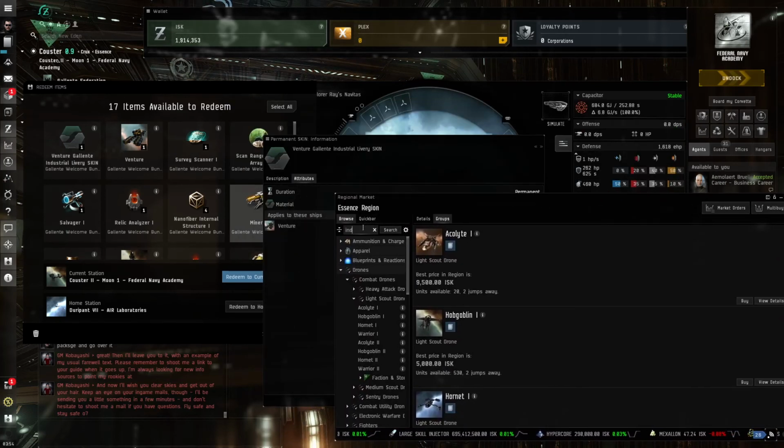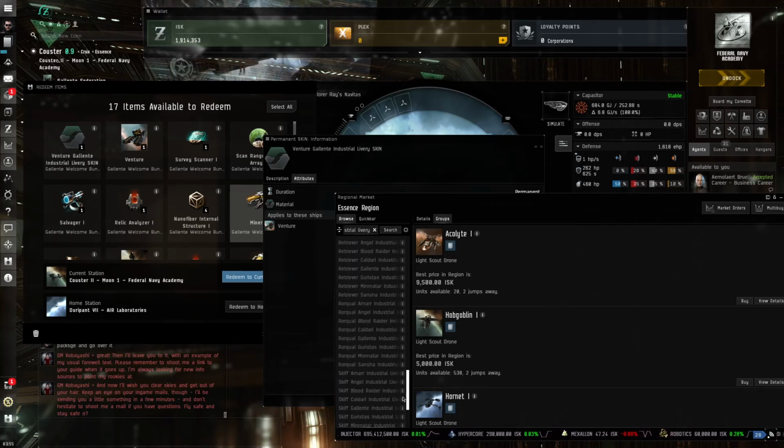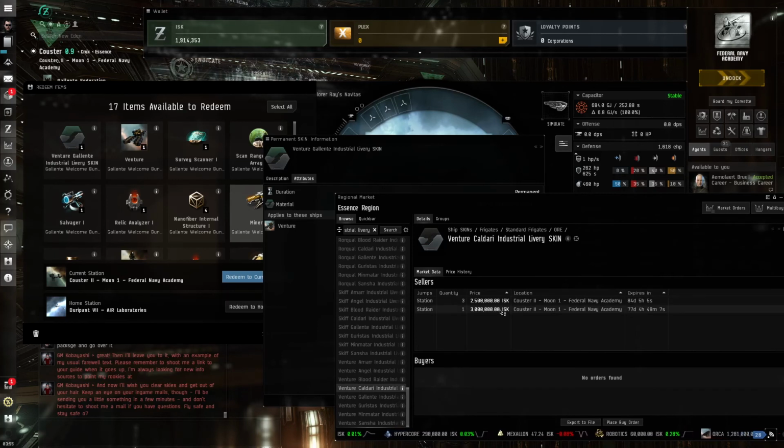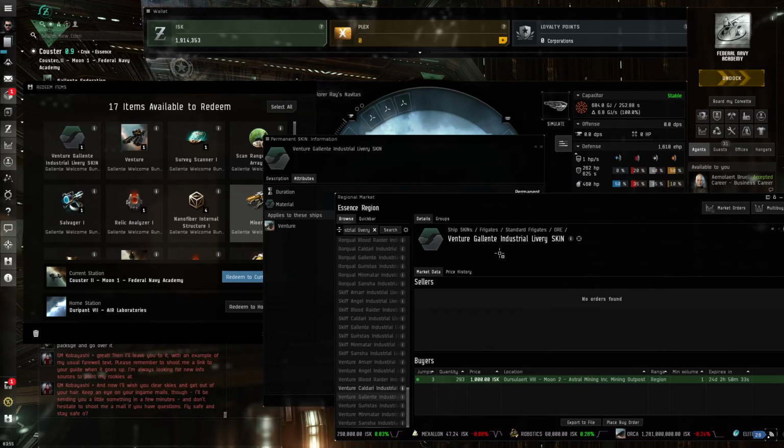We can just go Industrial Livery skin. So we're just looking for the Venture, right? So you get the Venture Caldari skin, 2.5 billion. I don't think it's that much, maybe. That's another thing about being in the Galante trade space, right? If you're in the Galante trade space, things are going to be harder to find. Industrial Galante Livery skin. Galante Industrial. Oh no, the Venture. Galante Industrial Livery skin.